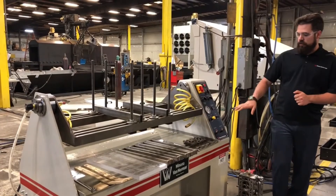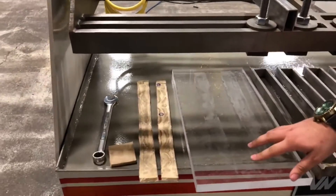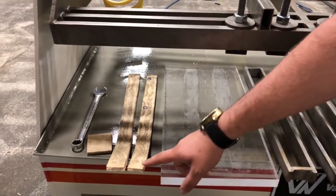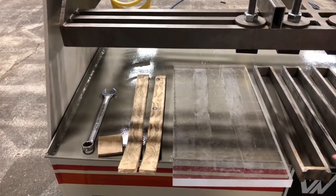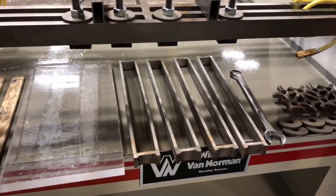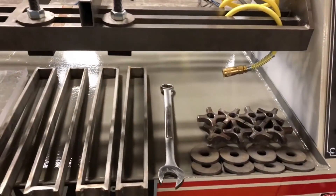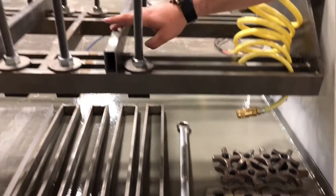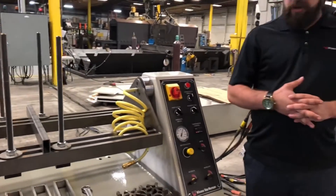It does come with all the tooling. Up here we have the acrylic plate to cover the top, some gum rubber — each machine will come with a fresh sheet of gum rubber — and then of course our hold-downs and our nuts for holding it into place. It also comes with two simple parallels just in case they're needed during operation.